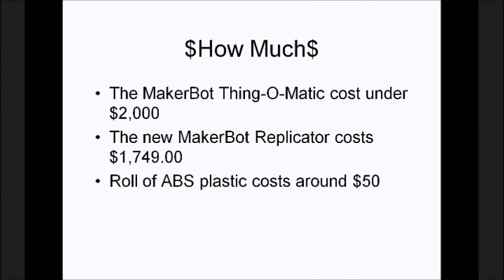So for example, your first 10 minutes to print would be absolutely free. And then after that, it would take maybe 10 cents, maybe 20 cents, we're still working out the details, a minute, just to help offset the cost of the plastic. And this is because the longer something takes to print, the more plastic it usually uses. But it's still keeping a free opportunity, because if you print smaller things, it's absolutely free for that first 10 minutes. And most things that you print would take less time than that.